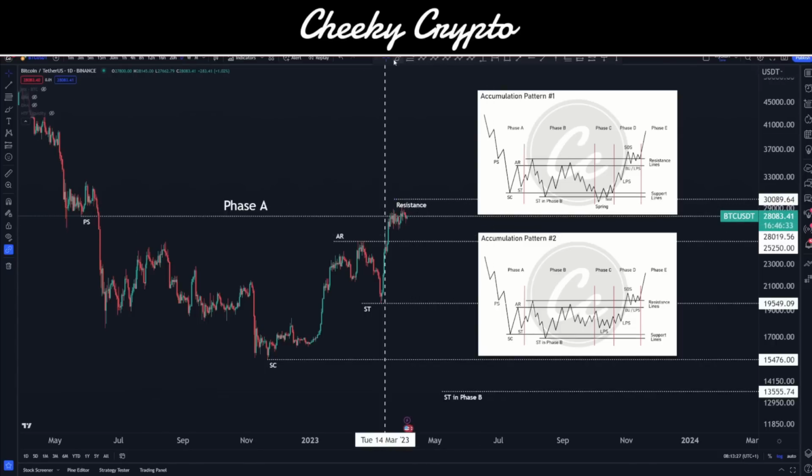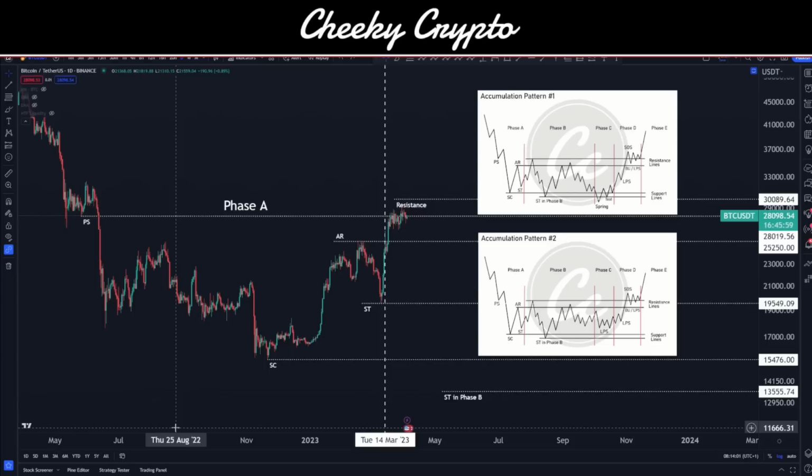You'll notice that on the right hand side here we have two patterns. We have pattern number 1 and we have pattern number 2. This is because Wyckoff accumulation and Wyckoff distribution, and just Wyckoff in general, are patterns that are all about manipulation, about manipulating the price action in order to get a desired result. Usually it is all about going after the liquidity. They're looking to buy Bitcoin in this case, or they're looking to sell Bitcoin in this space. And when I say they, what I mean is large institutional players who have the funds to be able to drive the market in specific directions.